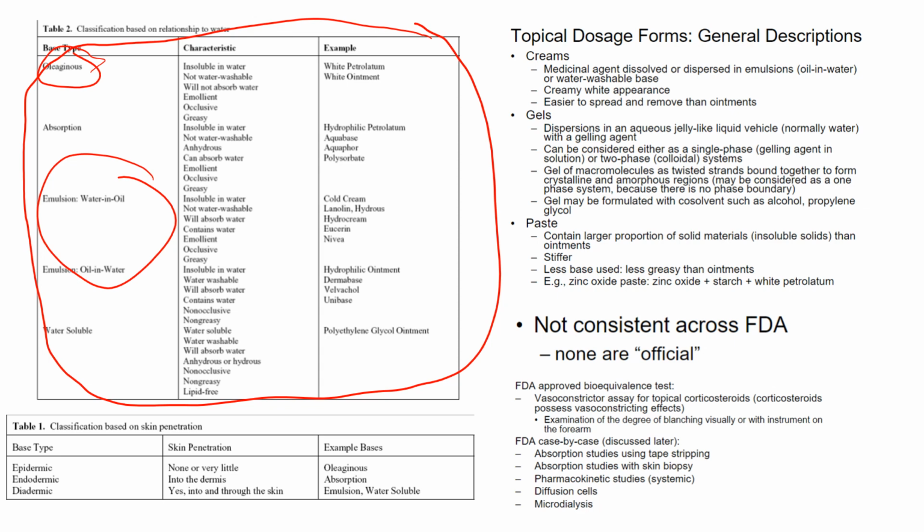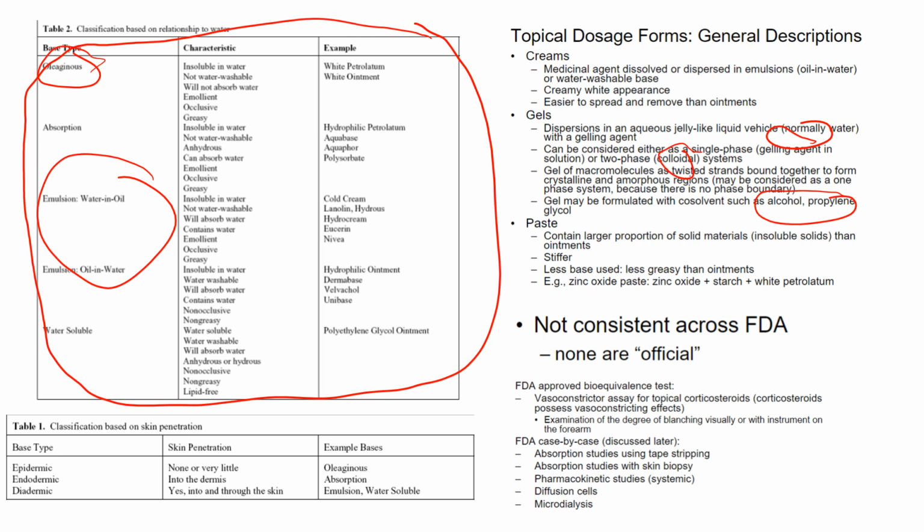As far as gels, gels are kind of water-based. They could be one or two different phases, I would say, and this means they could have a single gelling agent or a two-phase colloidal system. What that would mean is a gelling agent and then something suspended. Gels are usually more water-based. They can be alcohol or propylene glycol, two really common kinds of bases for gels.